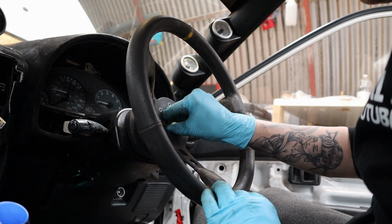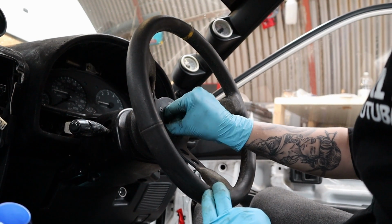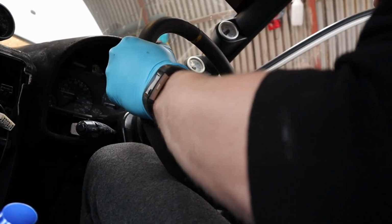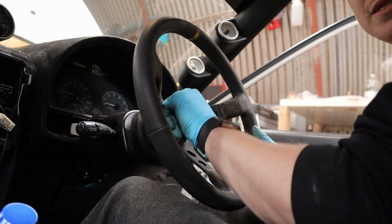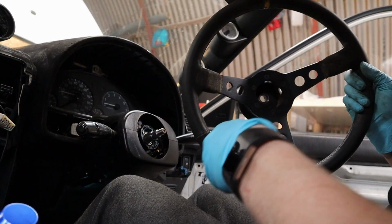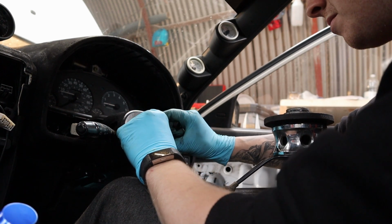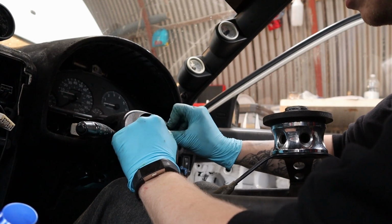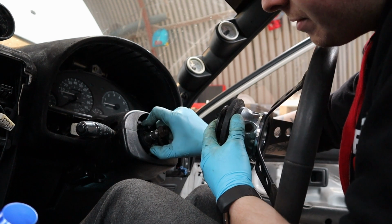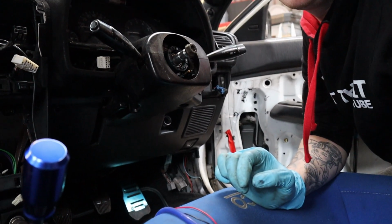Yeah, so pulling the steering wheel off, make sure you put the bolt back on, because you'll see why. Let's get some leverage. There you go, that's why you put the bolt back in, otherwise it flings you off and kills you. Sweet. I'm not sure that's meant to pull off, you know. I have no idea what that does. I have no idea what that spring is. Is it for an airbag? I have no idea. Yeah, so she's being taken apart again.